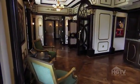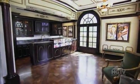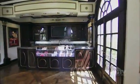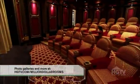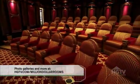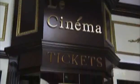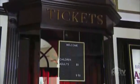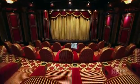Dinner is the start of any great date, but the evening wouldn't be complete without a movie. Back in the 50s, the homeowner and his wife, they would love to go have dinner at the diner, and then they would go watch a movie afterwards. The home theater is basically a $1 million room in itself. Everything that he did to his best ability, and it was to the extreme. Even from down to how the curtain raises when the movie starts, down to the ticket booth. Just every little detail was not missed. He actually created the theater that they used to go to and frequent quite often.